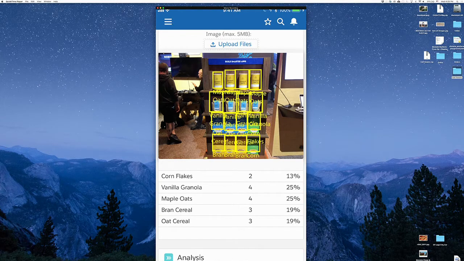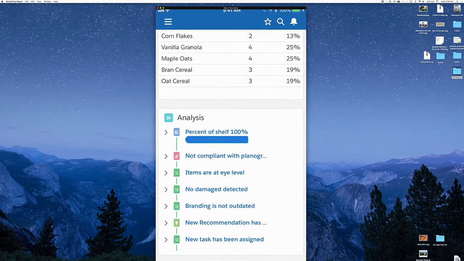So there's actually 2 computer vision models happening simultaneously right now. One is the object detection model, pointing out what specific objects are in that picture. In this case, the different types of brands and products that are laid out on the shelves. The second one is an image classification model. And what we're saying is, is this picture compliant or is it not compliant? And that's where you can see the second row there on the Einstein analysis that's being returned. So we can see that it's not compliant with the planogram that we've laid out that this retail location is supposed to be displaying in their store for our products.